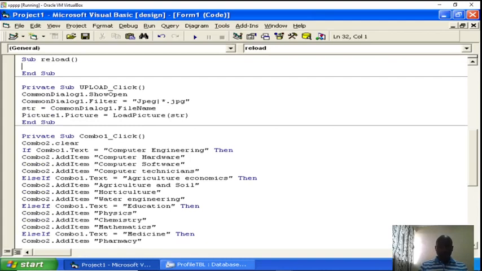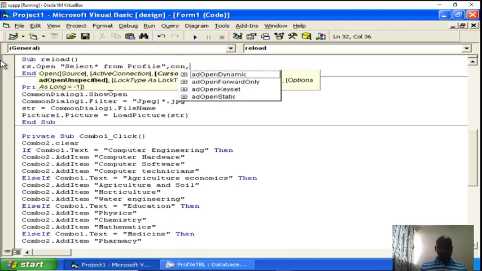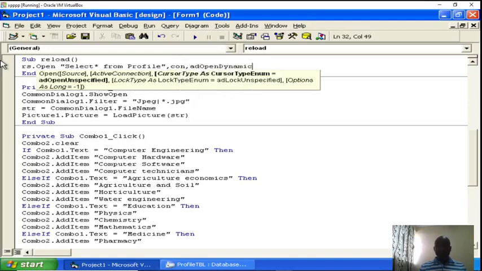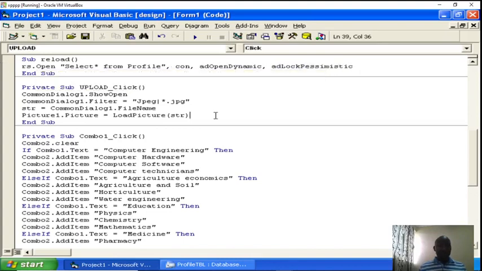Then what happens? Our record source dot open will do an SQL. We'll do select all from our table. Our table is profile. That's how we put it. Then comma our connection. We check for our connection. Then we shall choose this one as dynamic. Then this one as pessimistic. Therefore, that one will be the reload sub procedure.